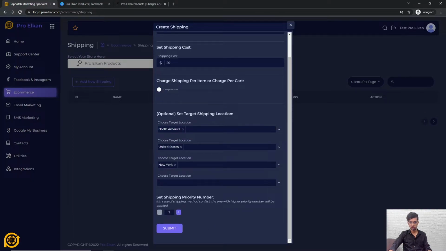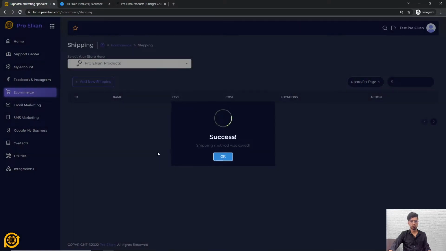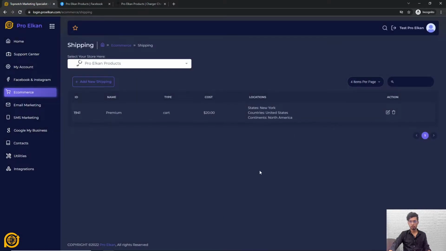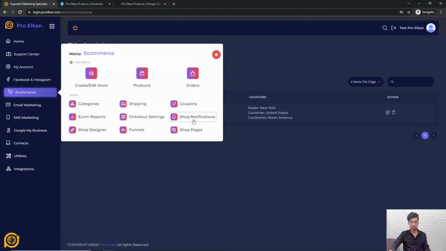So by the way, for set shipping priority number, you can just play around with the priority number here. And if you want it to be the first in the list, then you can do that, but it's just up to you. It's just a matter of preference. So you just click submit, and there you go. It can be chosen from the list when somebody orders, which is something that we will be able to see later. So let's now also continue to another thing that we have here, which is e-commerce. Then go to checkout settings.